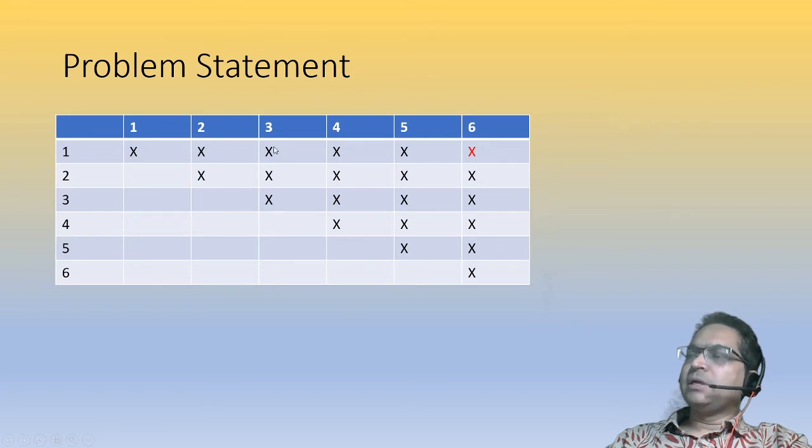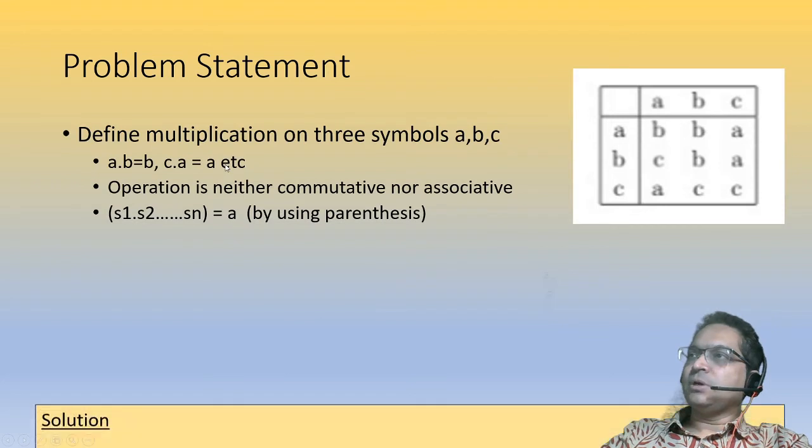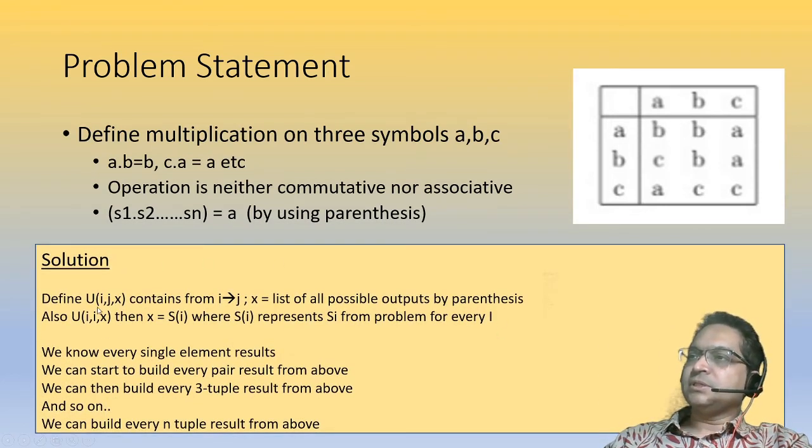Now a quick word on computing the S13. Keep in mind that when you multiply these lists, if we go back to our original description, this X is actually a list. And so when you go from I through J, you know that there are multiple possible ways to parenthesize, unlike the chain matrix multiply where you only have one minimum or maximum possible value. Here, multiple values are possible. So we are keeping a list for I through J.